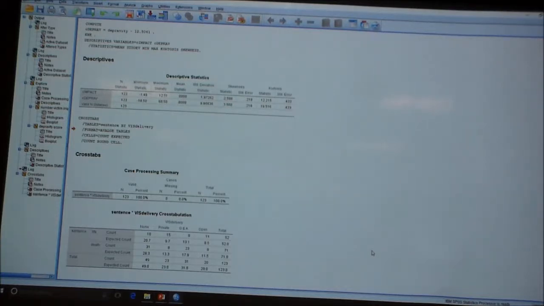We want a small proportion of our cells having expected values less than 5, right? You can have some, you just don't want more than a fifth of those values being less than 5. And if we take a look here, they're actually all above 5, right? So we're doing pretty good here.